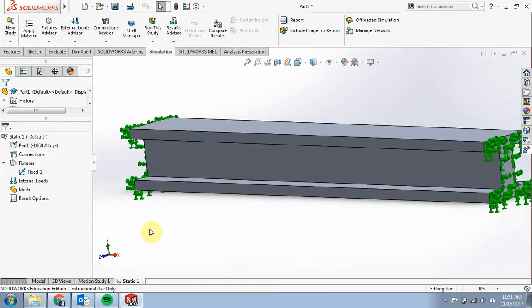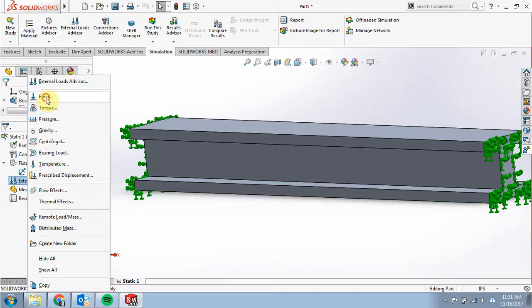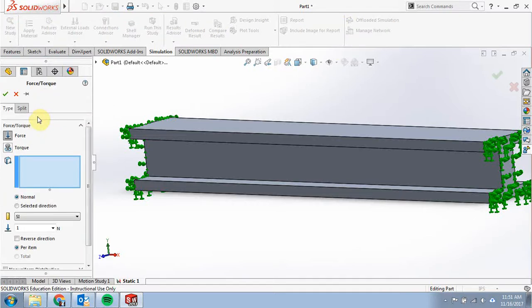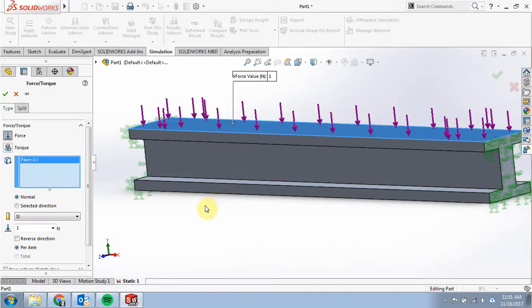The next thing that we're going to do is apply a load to this. So now that we've worked our way down, we can right click and say force. We get to specify how we are going to place the force on this. We're going to keep this one simple. So in our face or edge region, we're going to click on just the top here. We're going to leave it as normal. We can select the specified direction if we want to change the angle. We're going to leave this in the SI units, but we have the option of going English or metric, and I'm actually going to put 100 newtons of force.